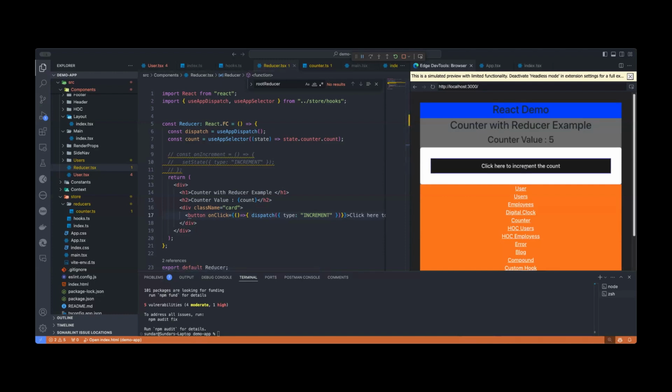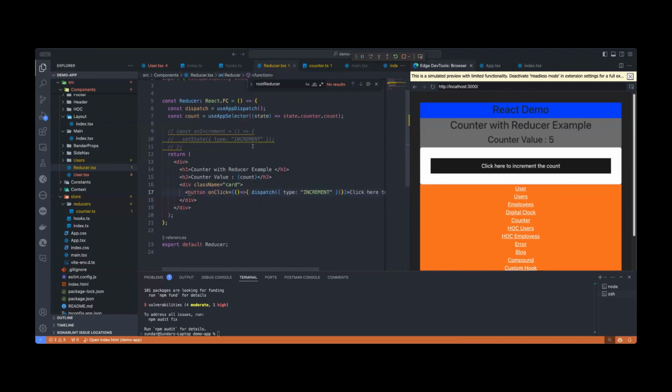Okay, it is working. So what we have done is, useReducer is based on the existing Redux pattern only. So I'm going to stop this one.